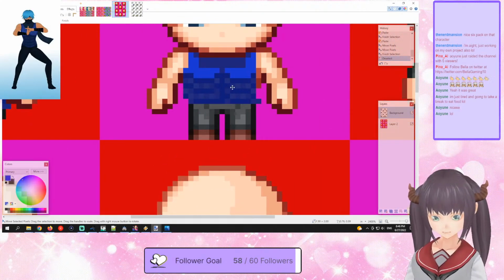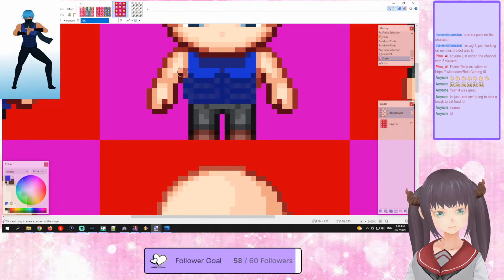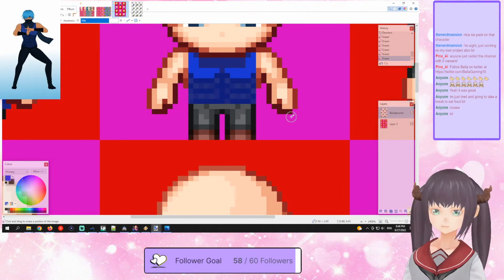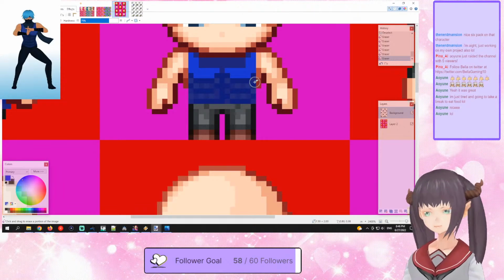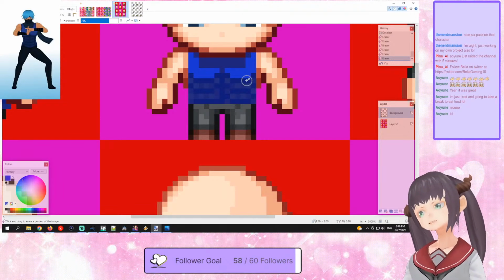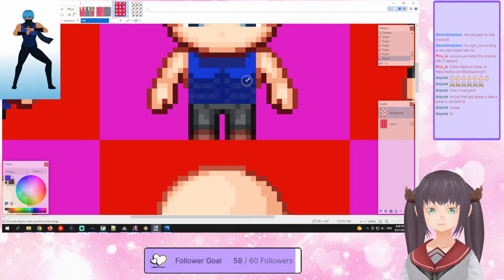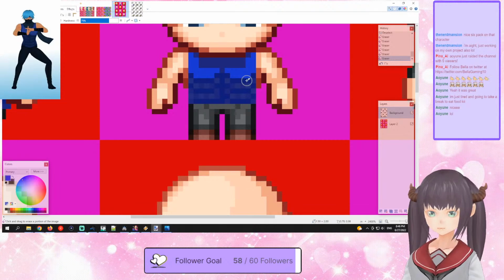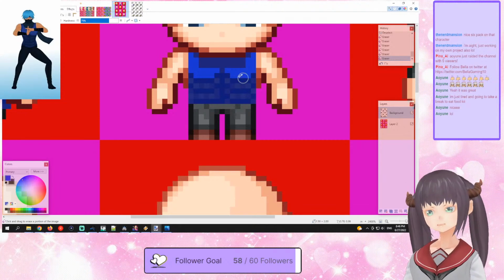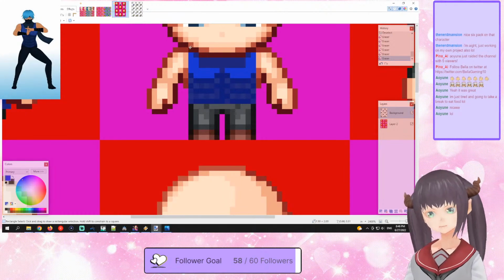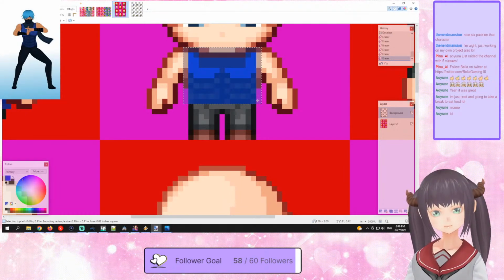Thankfully, once you get the hang of this program, it's not bad. Now, I do have to use other programs for certain things. Like, if I'm going to take an image and deform it, this program doesn't have those tools. So I typically have to go to GIMP to do that, but it's okay.